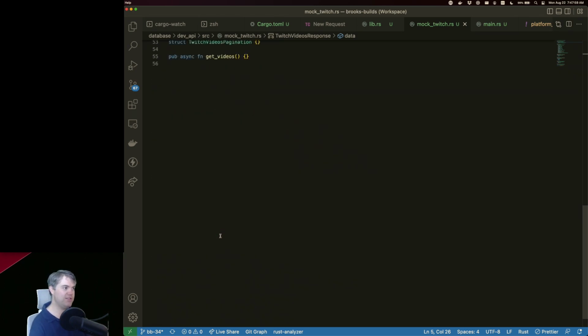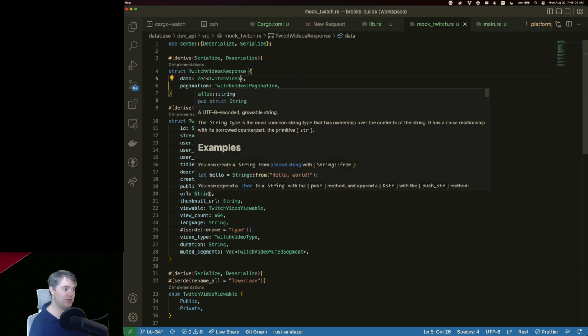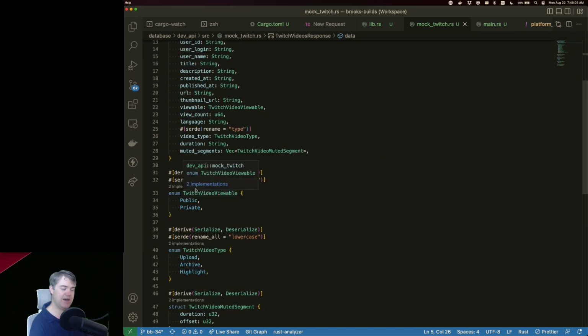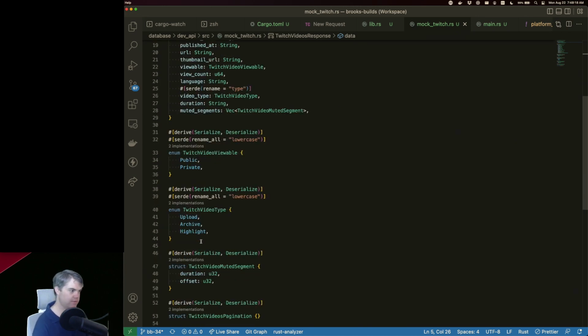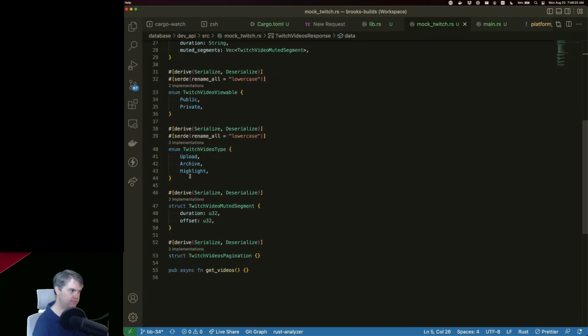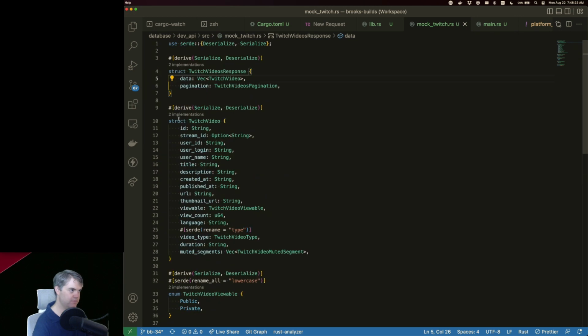What I want to be able to do is mock up this. I might want to create a function off of these that create them. That might make sense. So I can impl you.